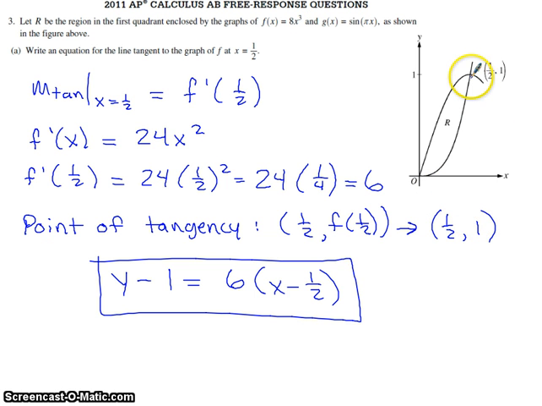And I guess we also could have looked at the graph here to conclude that our point of tangency was going to have an x value of 1/2 and a y value of 1. If you use point slope form for your tangent line, you're going to have y minus y1, which is here, equals m times the quantity x minus, and there's your x1. Slope intercept form obviously also would have been totally fine.